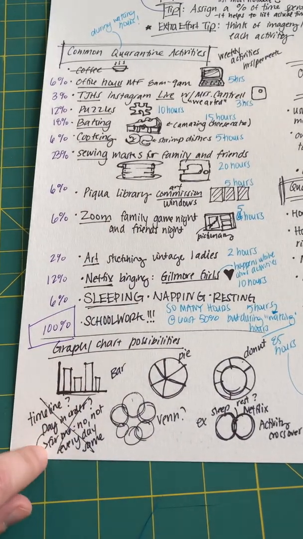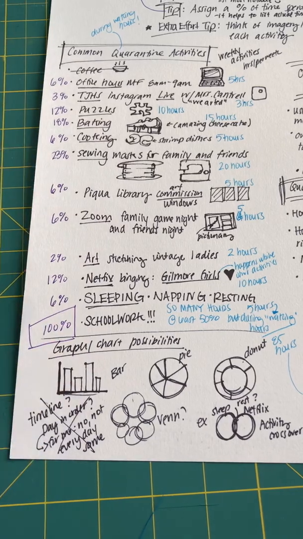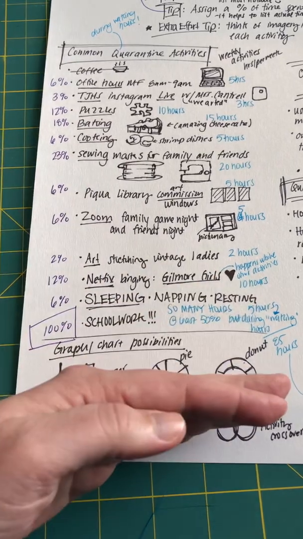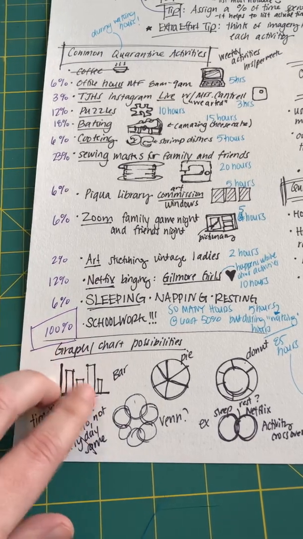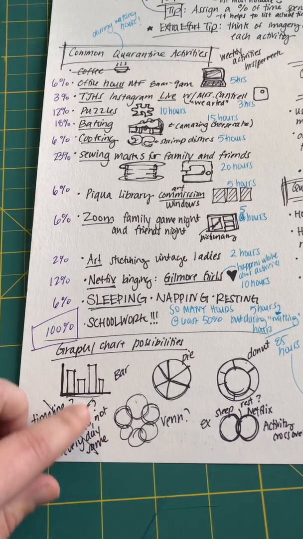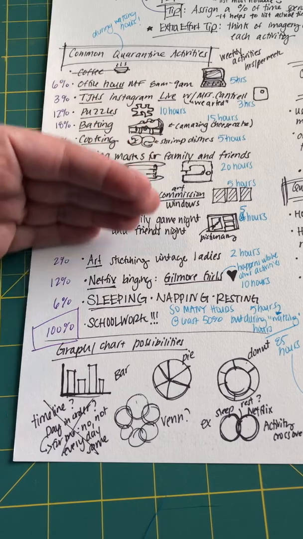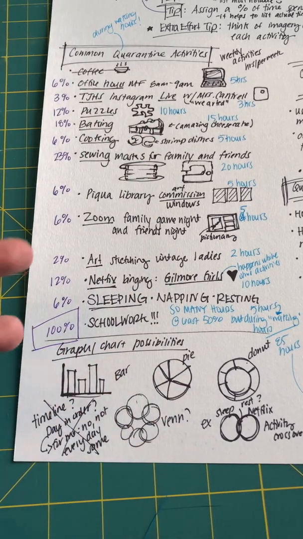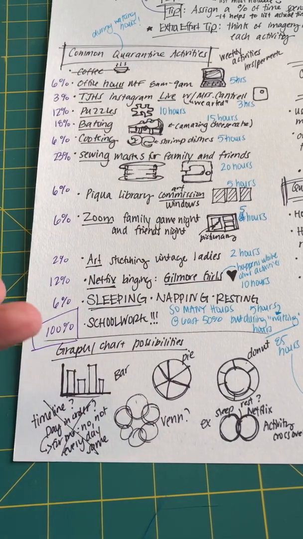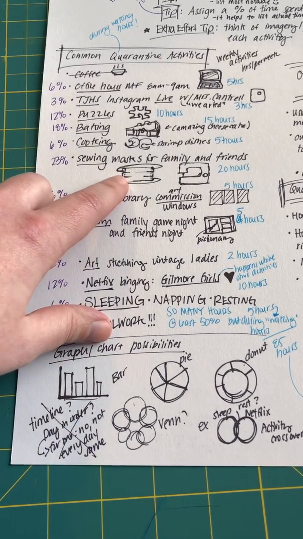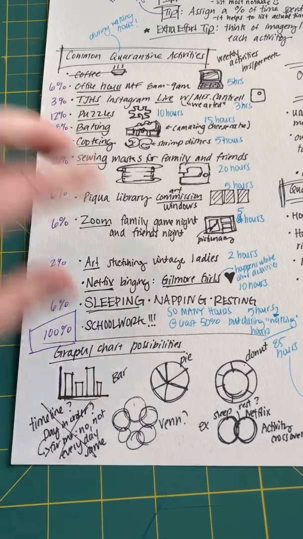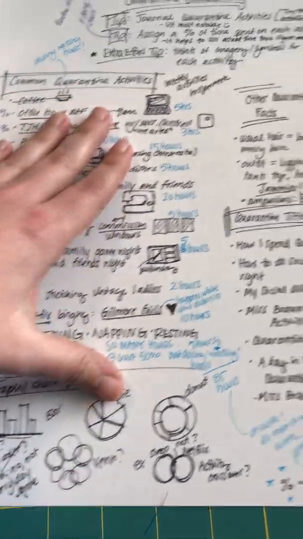I crossed it out for me because I'm not doing a day in the life, so I wouldn't start at 8 a.m. and go till 12 p.m. or 12 a.m. I am doing a weekly one, so the timeline doesn't quite work for me, but if you wanted to show a day in your quarantine life, if your life every day is pretty similar, you could do that. For me, my day-to-day is not very similar. The other day I spent 10 hours on a mask, but then another day I spent 5 hours baking. So I kind of blocked mine by the week.